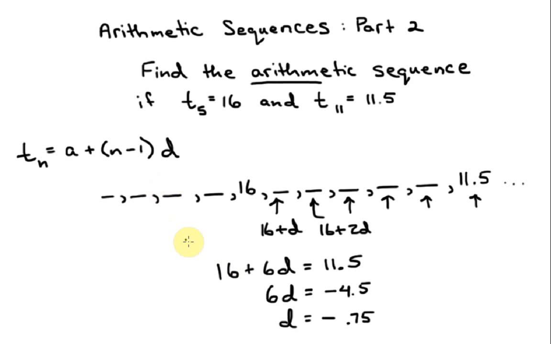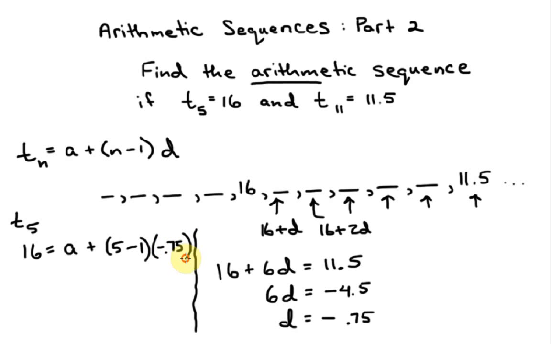Suppose that was a little bit too many steps to go and I didn't want to take a chance. Well, I can go back to our formula here and pick one of these terms, doesn't matter which one. I'd probably take term 5 here because it doesn't involve any decimals. And what I can do is this. I can say, well, term 5 has a value of 16, and I don't know what A is, but I do know if it's term 5 that N is 5, so I have 5 minus 1, and I have my common difference here of negative 0.75.